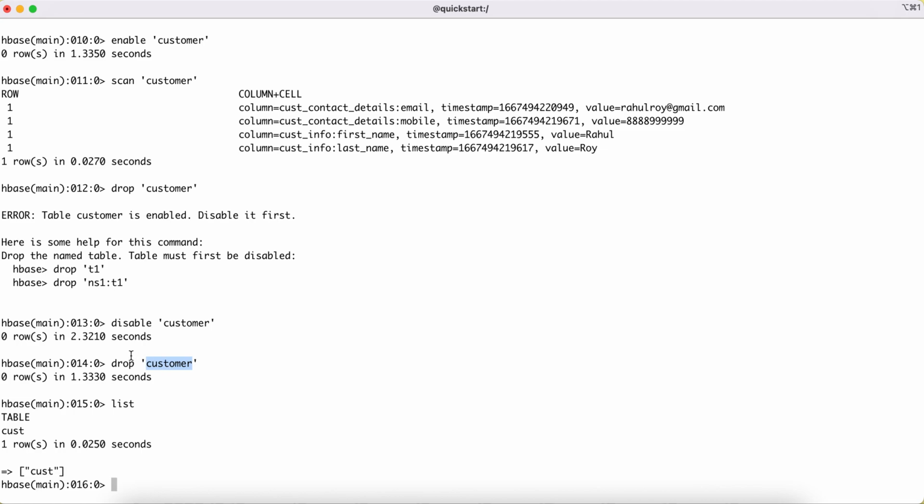We just need to make sure that we disable that particular table first, and then we can go ahead and drop it. If you are not really sure whether you should drop that particular table or not, just make sure you disable it. It is as good as deleting or dropping a table. In RDBMS terminology, it is just like a soft delete. All the metadata information related to your HBase table will be there. The only thing is that it is no longer accessible if you disable that particular table.